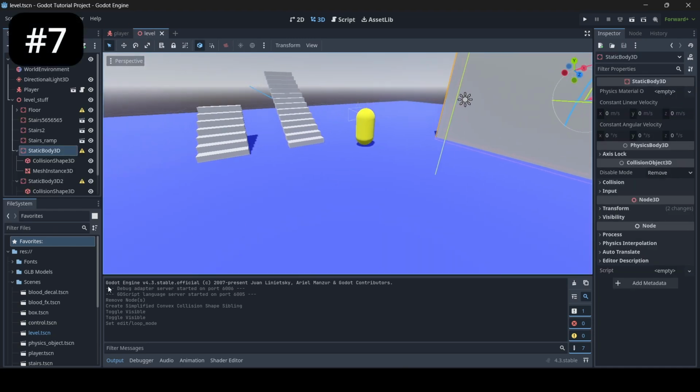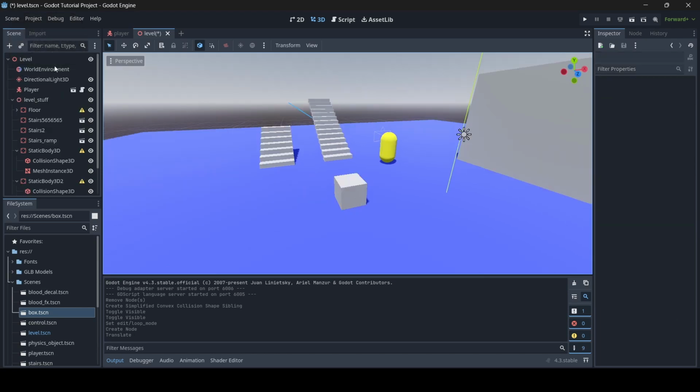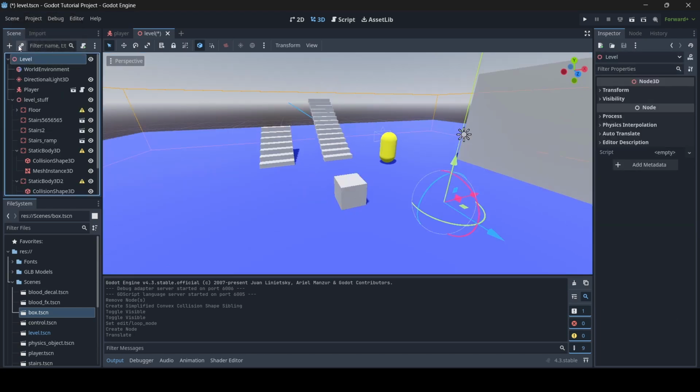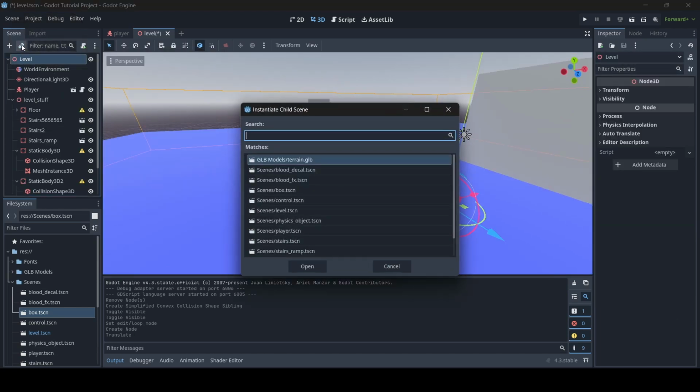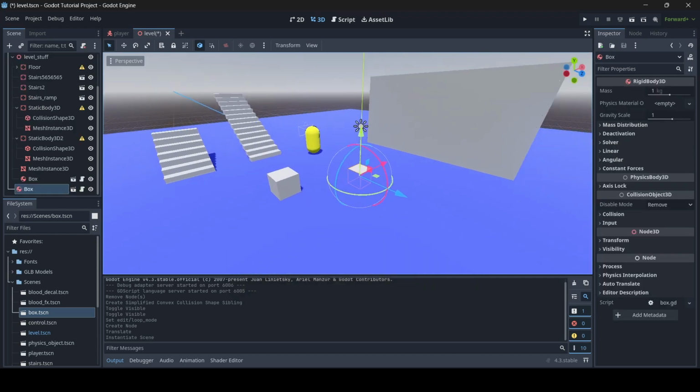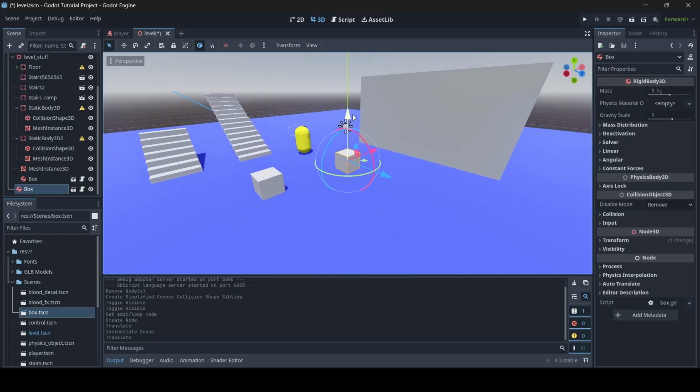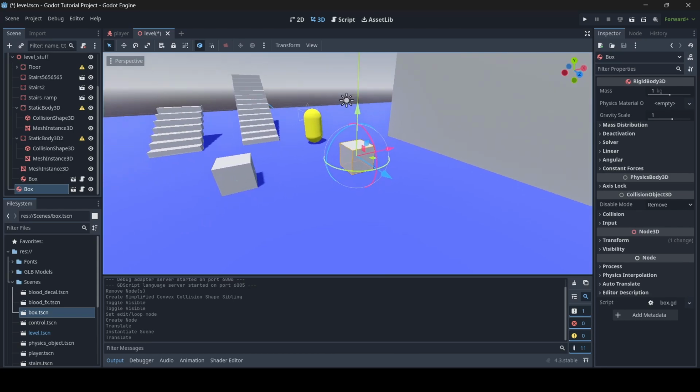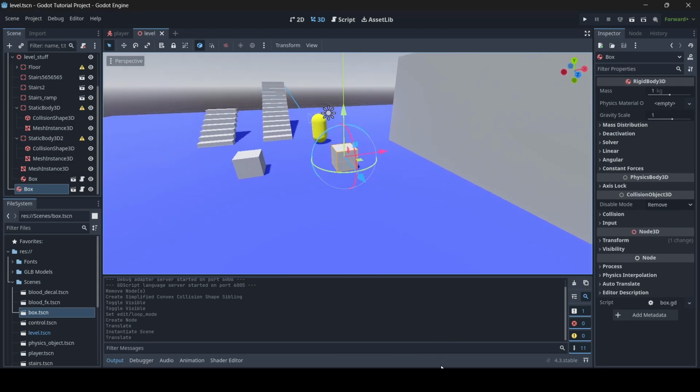When wanting to add other scenes into a scene, instead of dragging and dropping, you can click on this icon in the top left of the hierarchy in your scene view, and this will open a menu where you can choose what scene you want to add in. Just select your scene and boom! This may be quicker than dragging and dropping depending on your case.